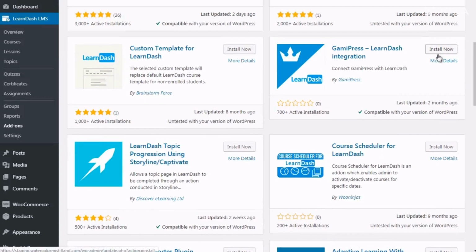I'm not going to do it now, but you can simply click on install now. Of course, I talked about GamiPress.com in the previous videos, so you should have already seen that. With GamiPress, you can start out with the free add-ons first, check out the pro add-ons, and pick and choose what you want. Don't go all out, because otherwise that will definitely overwhelm you. And that's it.